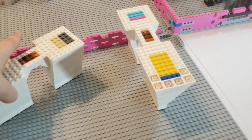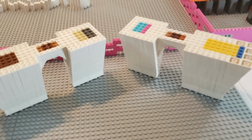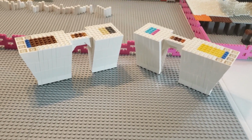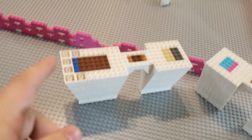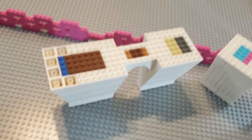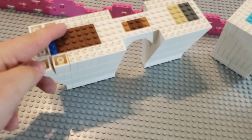But turning around, you can kind of see what it's looking like. And I'll turn this the opposite side. So they both are exactly the same, of course, because they would be exactly the same. And that's what they're looking like. I think they came out really well. As you can see, this is facing downward where this is facing up. That was a tricky part figuring it out because they don't have inverted.